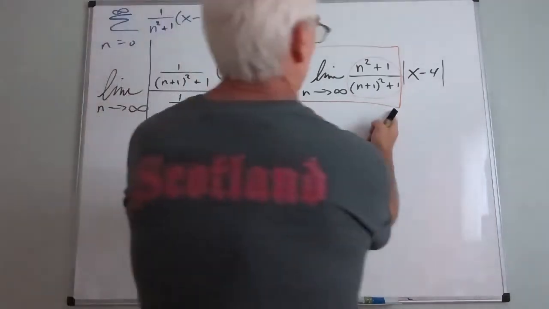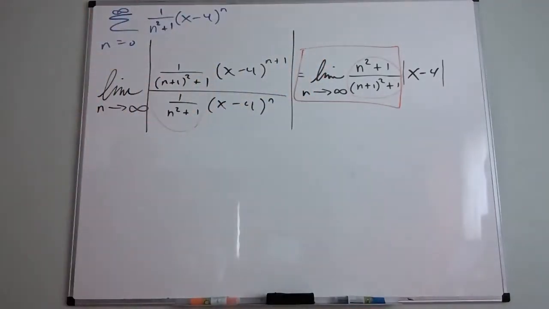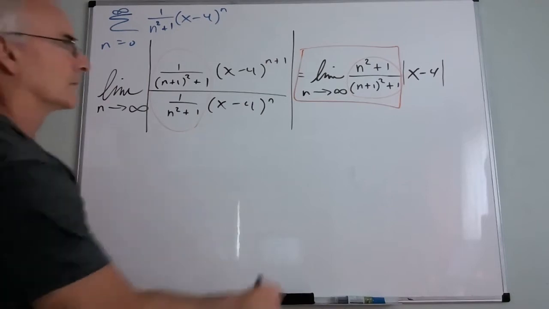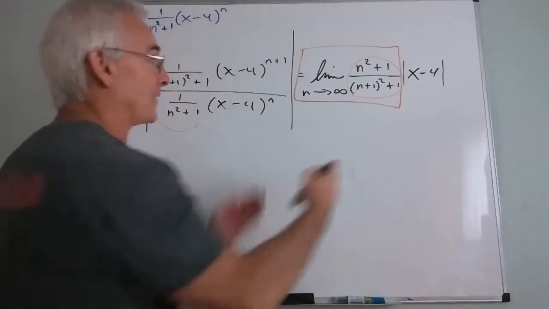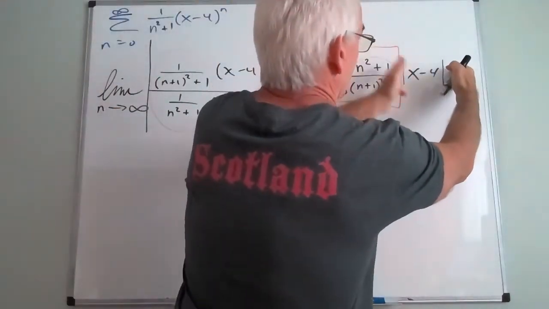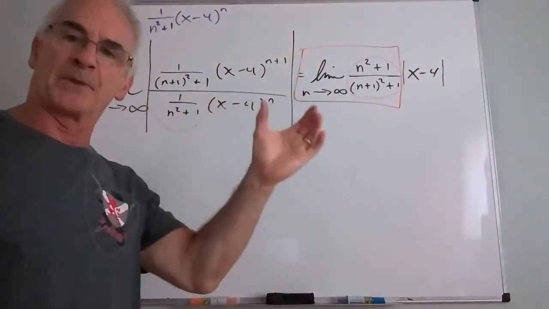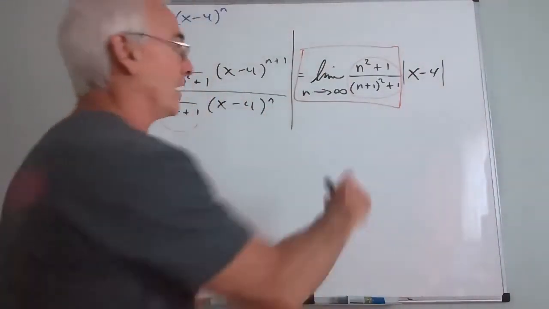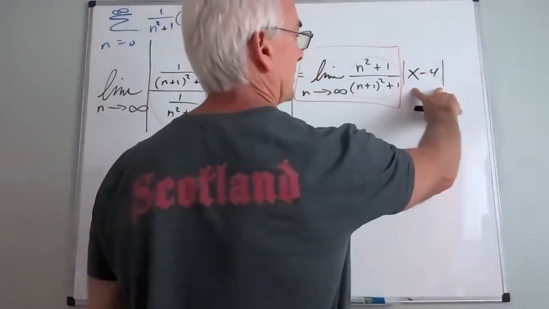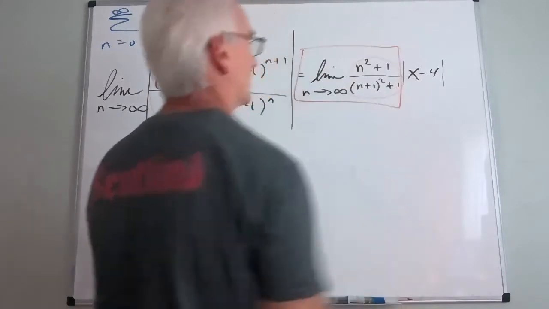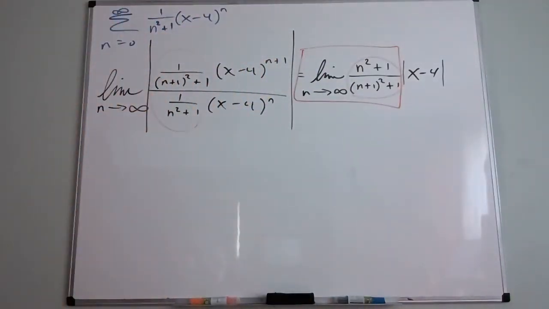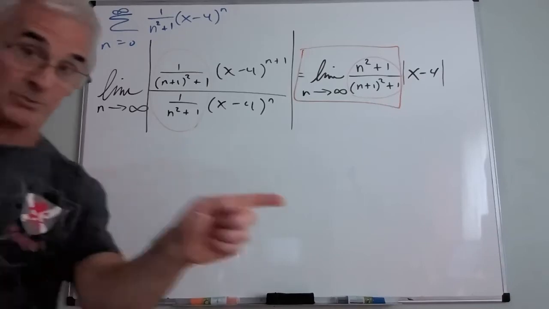Well, what is the limit of this? Wait, how come we can factor out the x minus 4? Because n is our variable for the limit. Because it's a product, first of all. That's why we can factor it out. Right now, the absolute value goes over the whole thing, but only the x minus 4 could be negative. So I'm going to just have that in the absolute value, so I don't get mixed up. See, in other words, there's no limit for this term. The limit only applies here. Yeah, because of the variable, because we're taking the limit as n goes to infinity. Okay, right, got it. Not x, we're taking the limit of n, exactly.